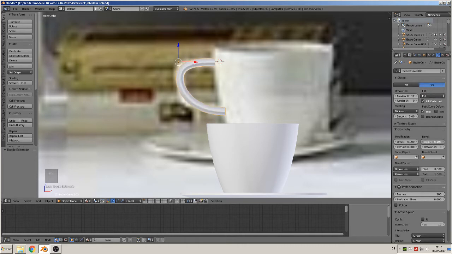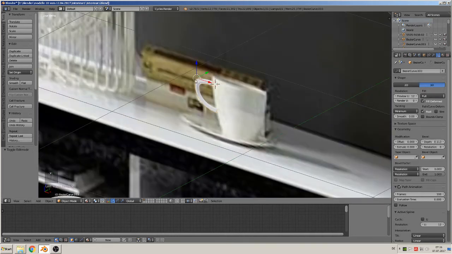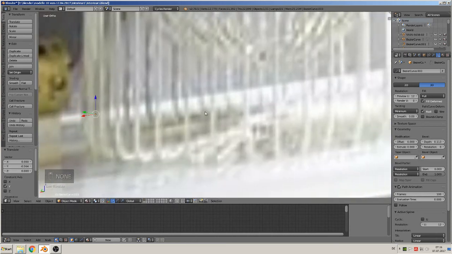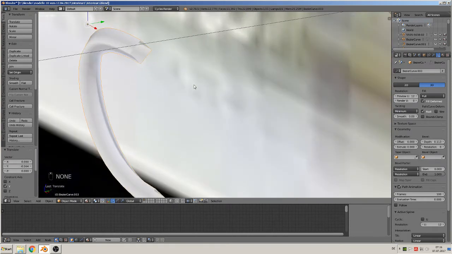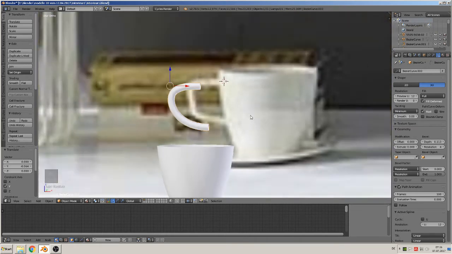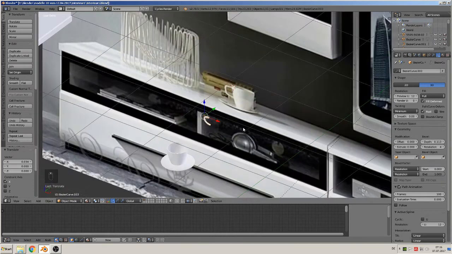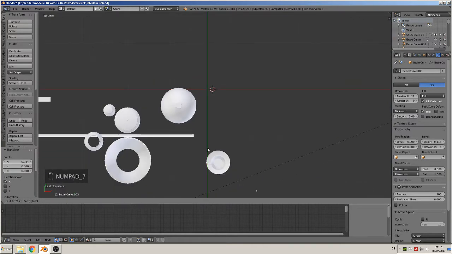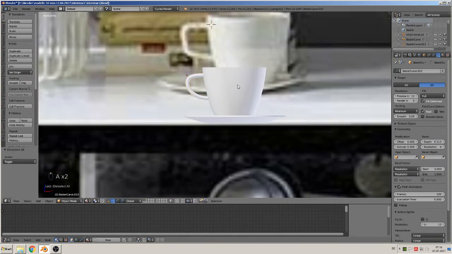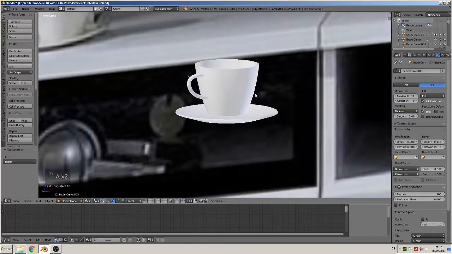And that we can give a full material, and it should have a depth. That is the moment. Here, you see that isn't really round. So you can take here a resolution of 2, 3, or 4 or something else, and then you have that, and bring it onto the cup and scale a little down maybe, and then the handle is done. Bring it onto the cup, and you have a cup there.